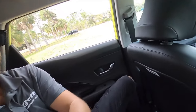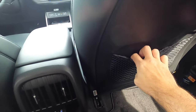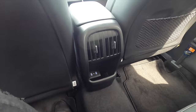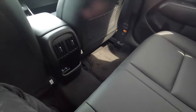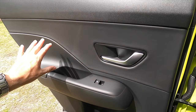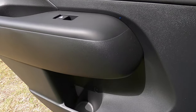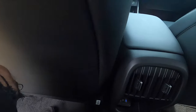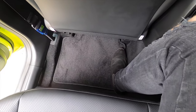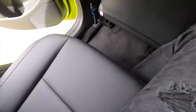Headroom and legroom in the rear are quite good for a smaller vehicle. There's a storage deck behind the passenger seat with USB ports — that can be added with the convenience package on the SEL. Air vents are standard, along with cup holders, an armrest, and a door panel matching the front. Materials are everyday easy-to-clean plastics with one cup or bottle holder. Sliding to the center, the floor isn't flat but the transmission tunnel is pushed up enough that you will share some foot, knee, leg, and shoulder space. It's actually not a problem, though the center position has a harder bolster. Headroom is a little limited, but you can recline the rear seats slightly.